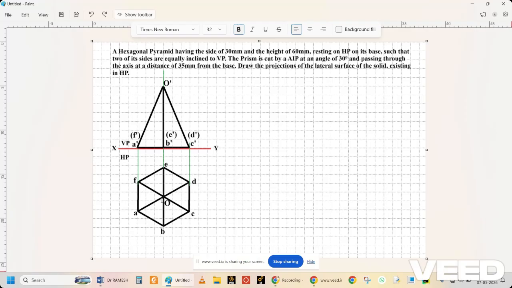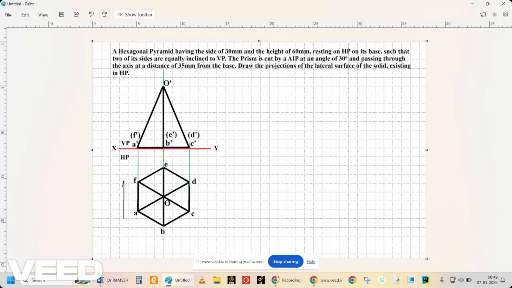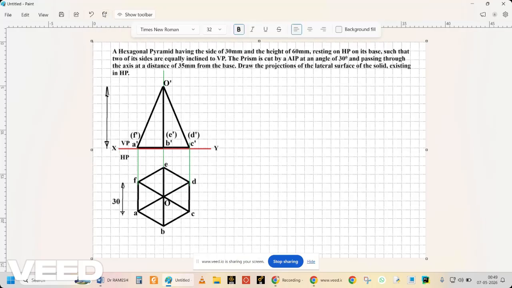So what I'm going to do here is draw a horizontal line, and taking OC as a radius, I will put an arc. Wherever it cuts the horizontal line, that will be projected here, and I will connect it to O dash so that we can get the exact slant height of that particular pyramid. This exact slant height I want to know, but it is not possible at this stage because this OC is not at the center, it is somewhere away. So let me complete the dimensions, 30 mm and 60 mm.